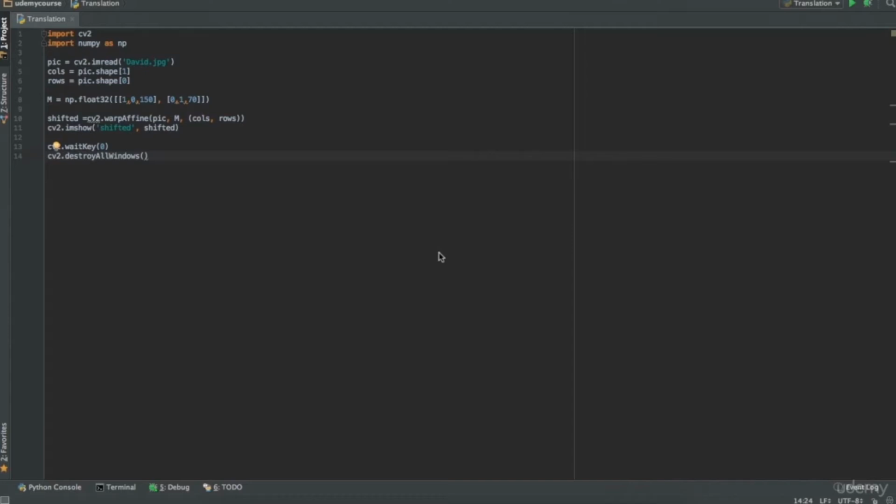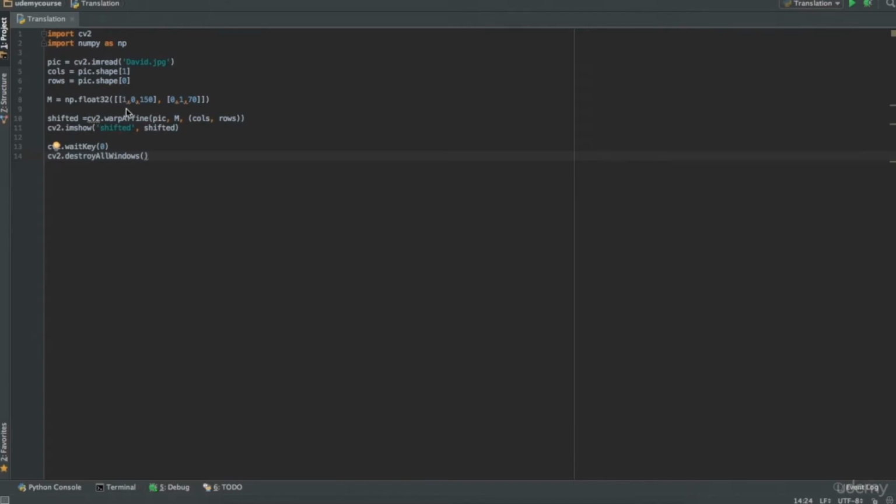So taking a look at our translation code, we see that we usually import our supporting packages, which is OpenCV and NumPy, and we also have to retrieve the image that we want to shift either right or left, and then we define the columns and rows. We actually define the dimensions of the image, and then here we create our translation matrix, which is defined as a floating point array.